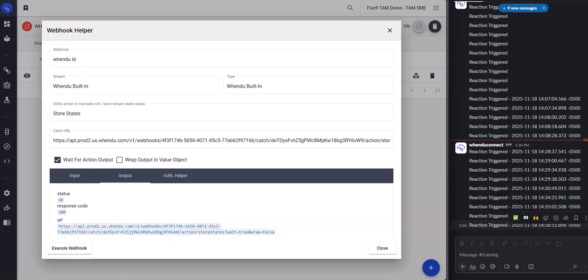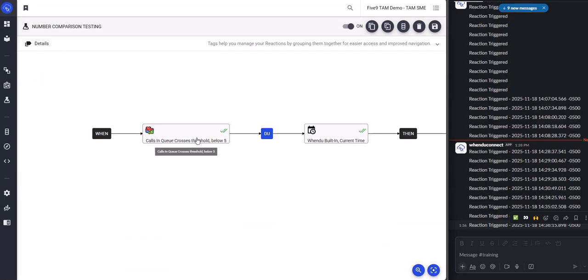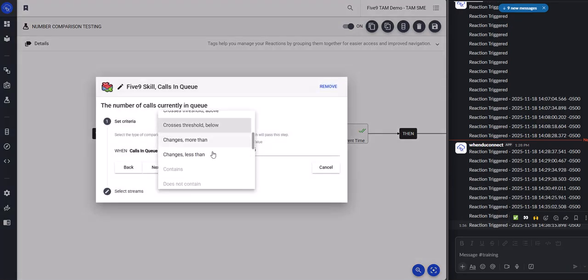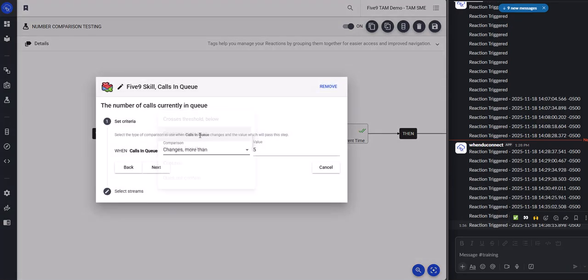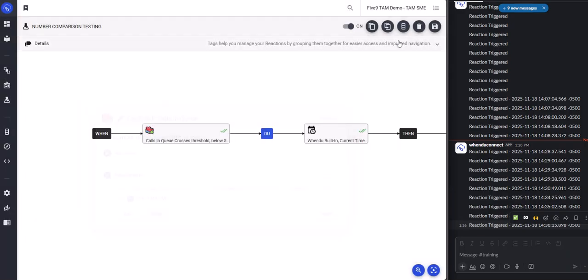The last one we'll focus on here is actually probably rarely used, but we're going to go over it. We're going to say changes is more than 5. The way this works is it looks at any change you make based on the previous value, and checks whether that change is more than 5, or whatever value you put in. And then you also have the inverse of that, which is less than.